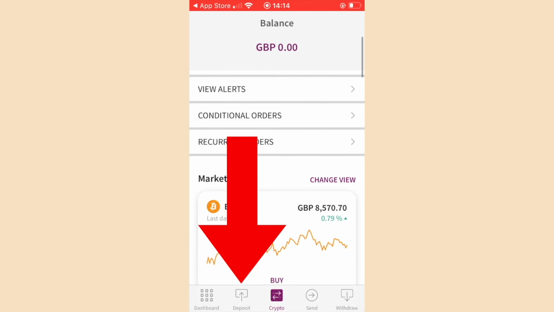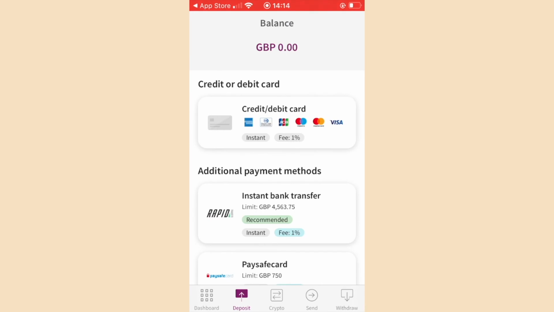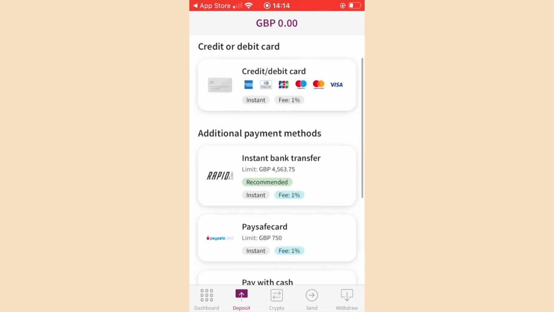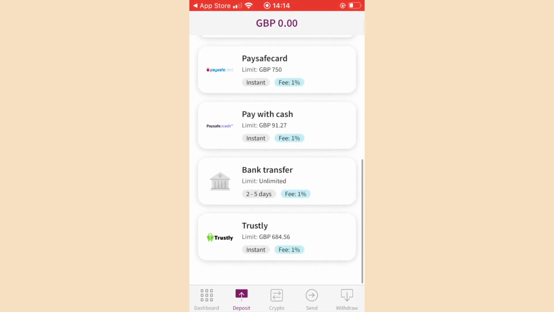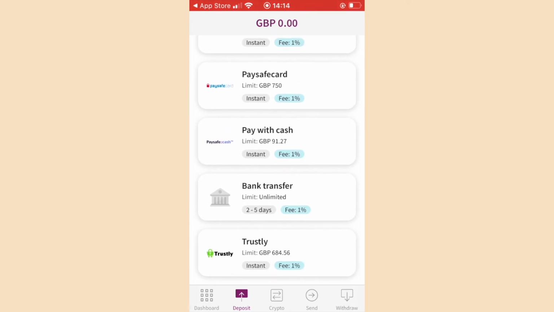Now let's have a look at the deposit section of Skrill. Easily deposit money into your Skrill account using various credit and debit cards. As well as credit and debit card, there are other payment methods that you can use for Skrill, and each payment method has its limits, meaning the amount that you can deposit into your Skrill account daily. This is a brilliant layout, and it's why Skrill is a standout service.